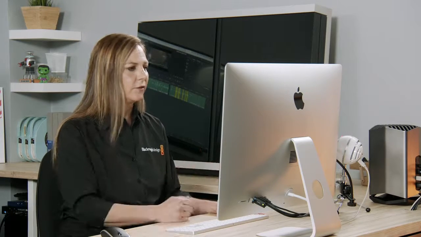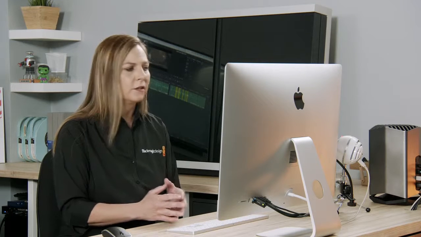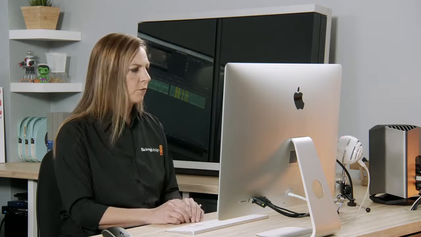So we don't have to do dialogue replacement and try to match up words to moving lips or anything like that. We just need to record some basic voiceover into our timeline. So first thing we need to do is create a track. Just right-click, add track. We want to make a mono track because it's always good to keep your dialogue in mono as much as possible. That's a single channel of audio. And when you're working with a single channel of audio, you'll have more control, less chance of phasing or any other issues with it, and we'll have a nice clean sound that we can work with.